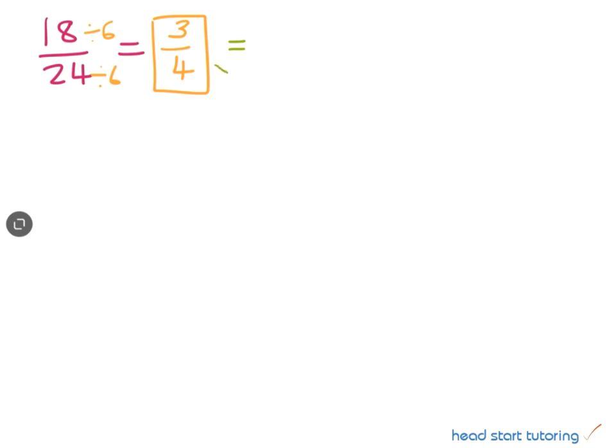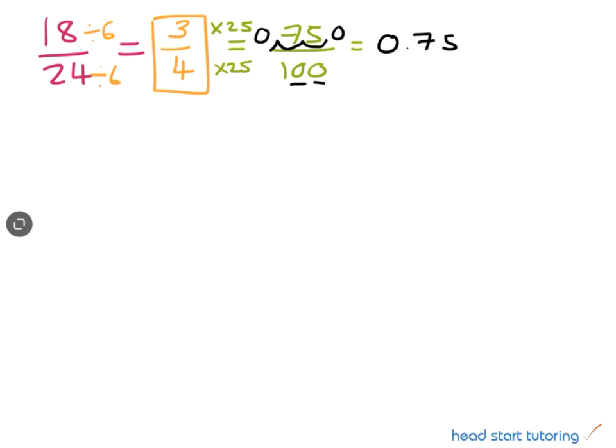So 4 does fit into 100 25 times, so we multiply 4 by 25 to get 100. We multiply 3 by 25 and we end up with 75. So 75 over 100 is equal to 75 divided by 100. So 75.0 divided by 100, which has 2 zeros, means we need to bring in 2 decimal places, and we put in our placeholders and our zeros. So we end up with an answer of 0.75. So that is one way of working out our fraction into a decimal.